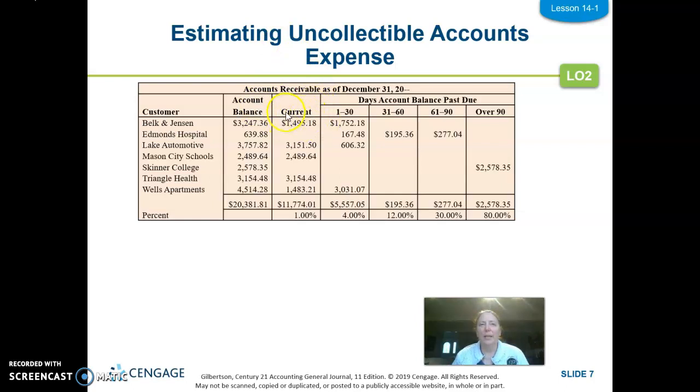So what the current column is telling you, and I would take notes right on this sheet. You should have this sheet that I gave you at the beginning of the trimester. The current ones are the ones that they haven't met their due date yet. So if we were 2/10 net 30, we're still in day 10, 11, 12, 13 from the invoice date. So it's not past due yet. It's still current. So they're not really a big risk to be uncollectible. Another invoice, however, might be 1 to 30 days past its due date.